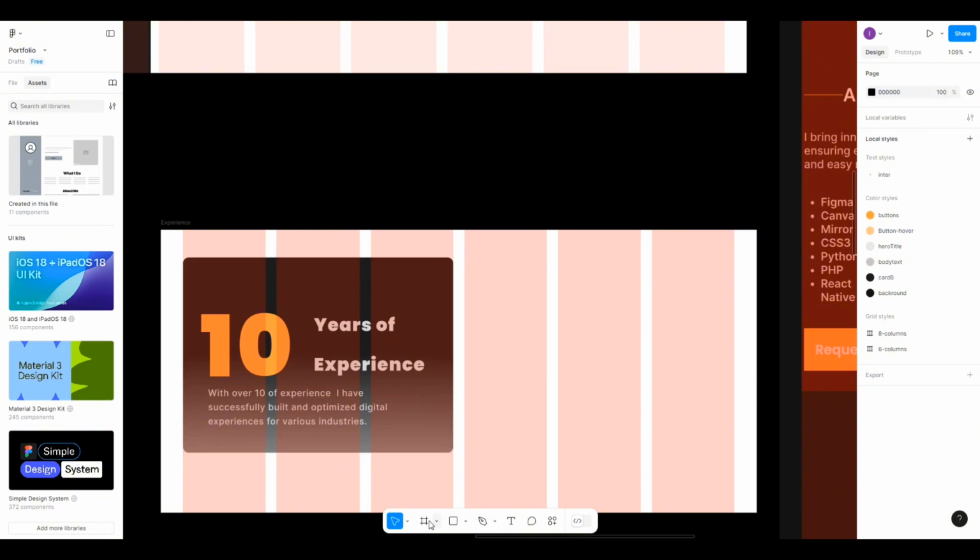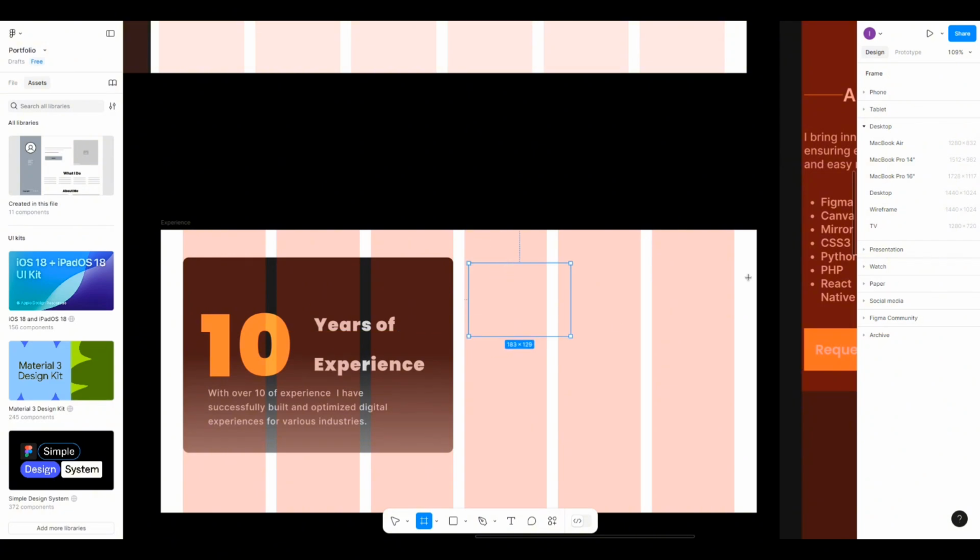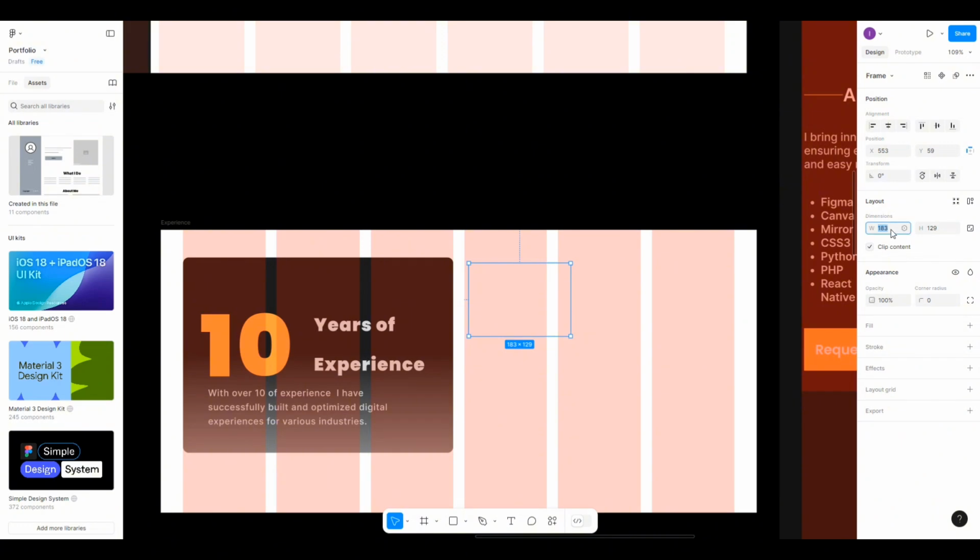So we're going to create another card here. Select your frame of dimension 225 by 116 and now give it a fill of our global color.